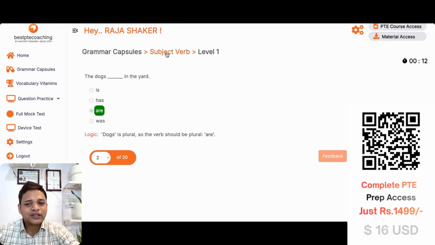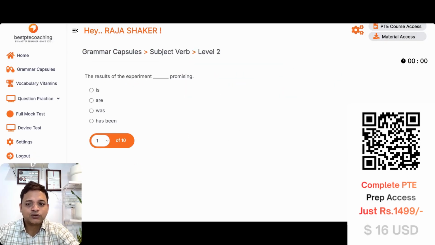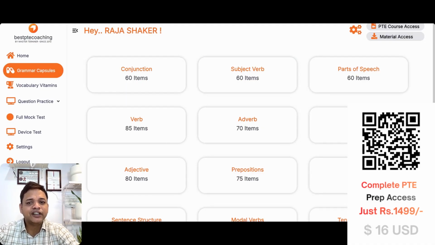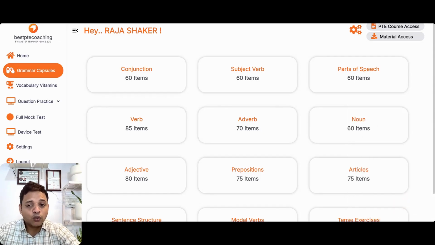So this is only stage one. I think stage two has exercises, stage three has exercises. Every day, 15-20 minutes at least, if you can spend, you will definitely see improvement. And we are the only PTE practice portal, as far as my knowledge is concerned, that is offering these crisp, easy to implement grammar polishing exercises. Make use of them.